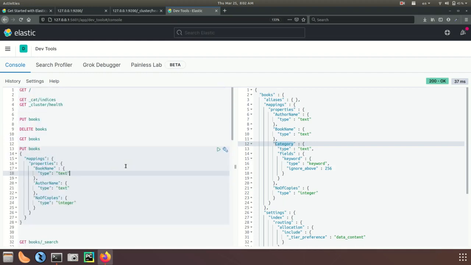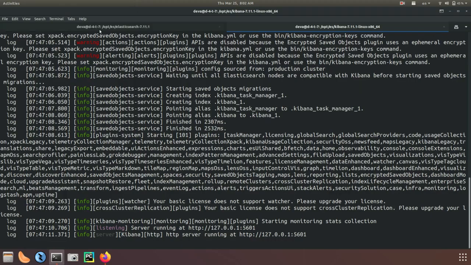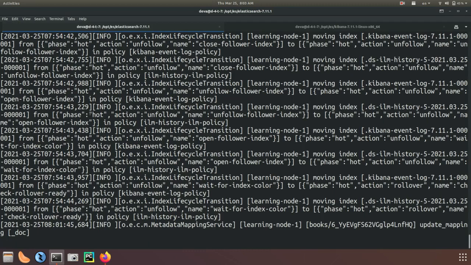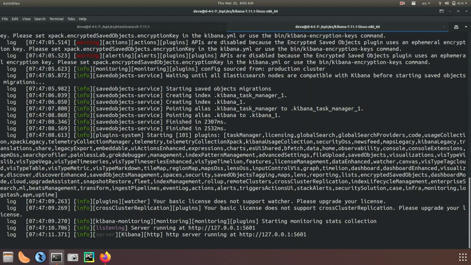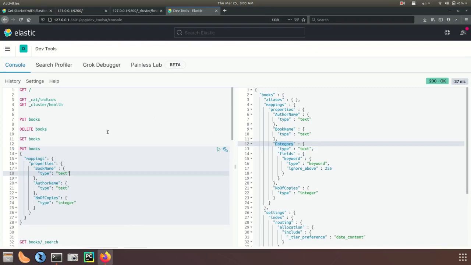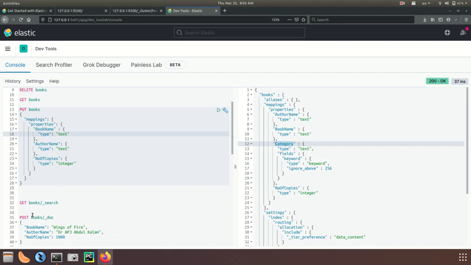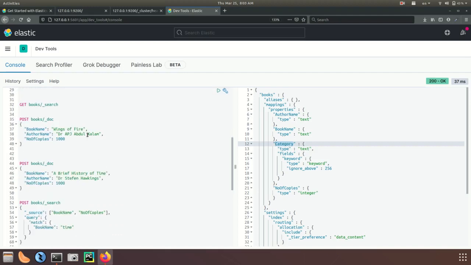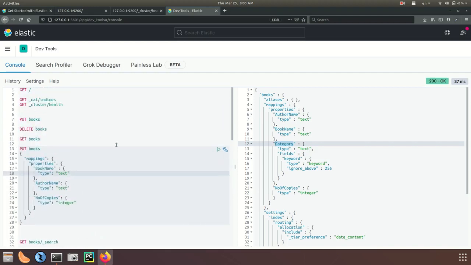So here we have seen the installation of Elasticsearch. In our terminal, Elasticsearch is running. In this terminal, Kibana is running. And we have seen the Kibana interface, by using which we created indexes, put documents, and also did some basic search operations. Later in our videos we will have a detailed discussion about all the search queries, the analyzers, the configuration entries, all these things. So for the time being in this video, this is all.